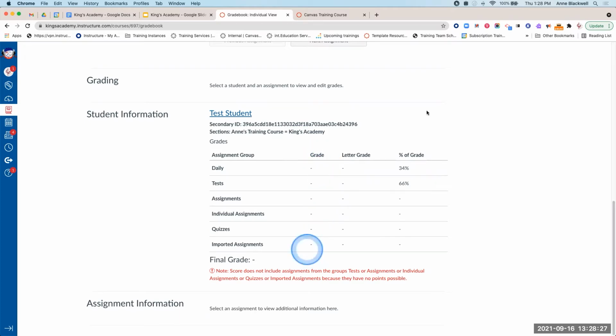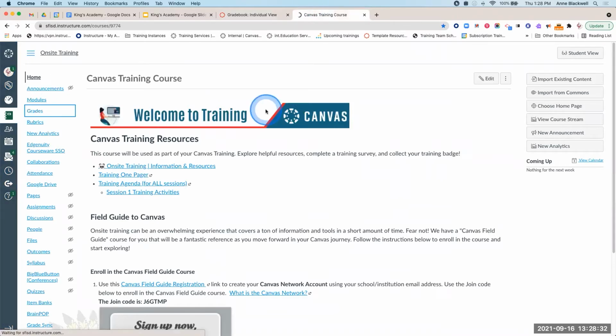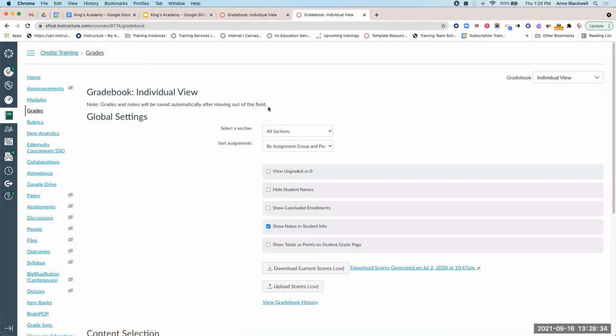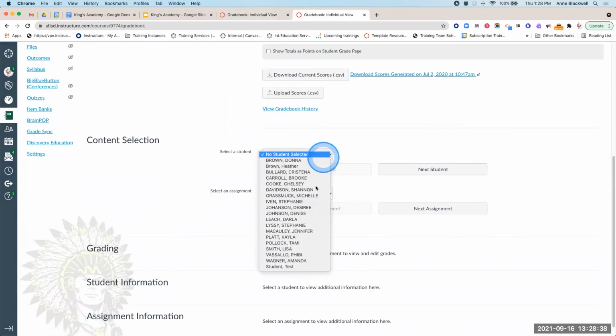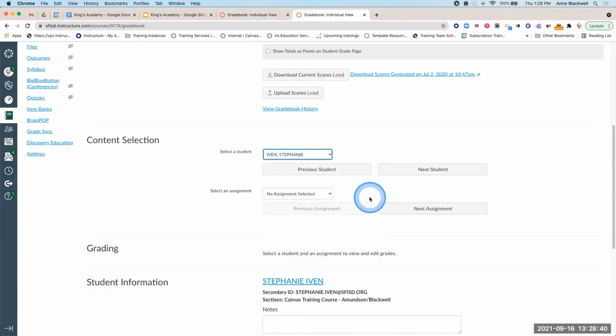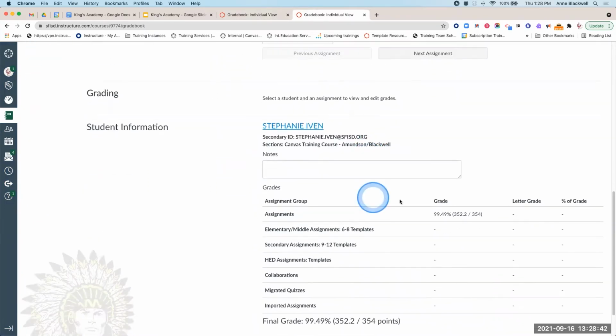All right. Now I'm going to come out to a course that I really do have grades in. So you can see what this looks like. Let's see, I'll choose Stephanie. And so you can see that Stephanie has in her assignment, she has a 99, all right?